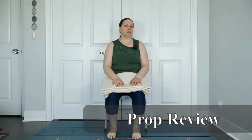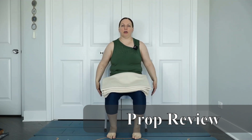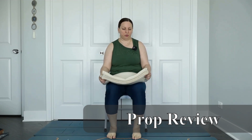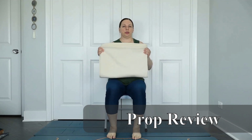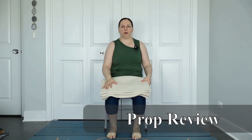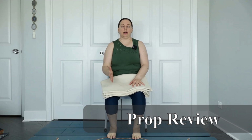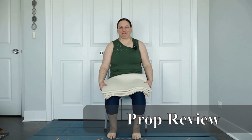Props today are pretty simple. We have a chair. Try to get one without arms on it, if possible, or you can use an ottoman. And also at one point during class, I'll give you the option to stand on a folded blanket or a towel. Have a kind of a firm surface, so you feel stable enough. It's gonna be sand for our palm tree pose. That's right, palm tree pose. So just have that off to the side.